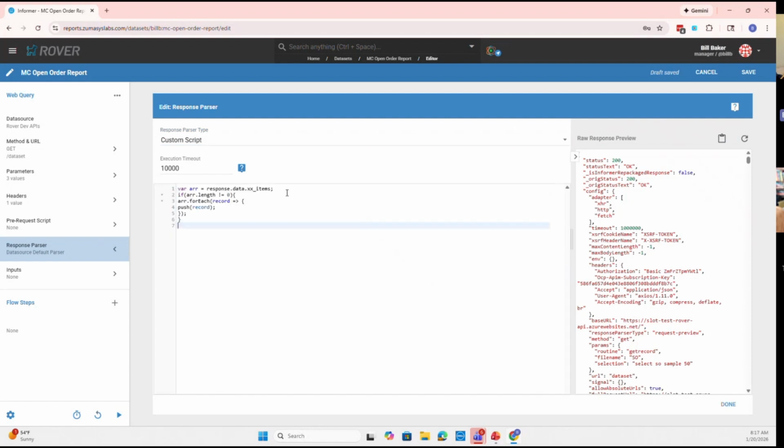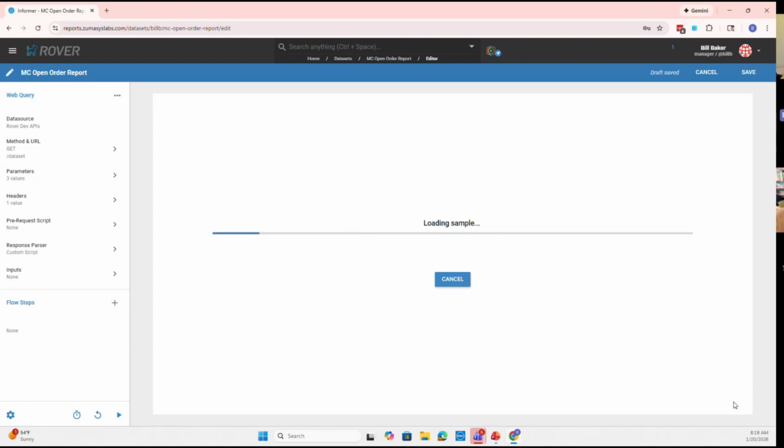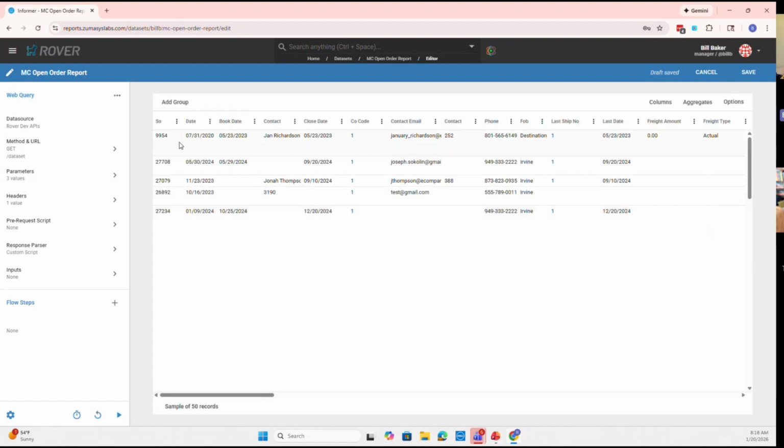A lot of you have these already in your BI accounts or Rover AI accounts, but you'll notice this is a parser script that works for just about every file. I've put XX there and saved it. Now I'm going to replace it with SO since we're referencing the SO file. And you'll notice that now the data is starting to look the way I want it. It's got a row for each sales order.